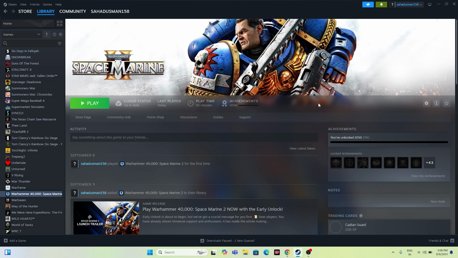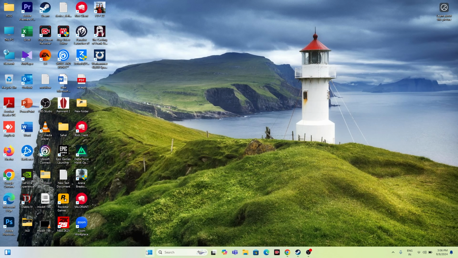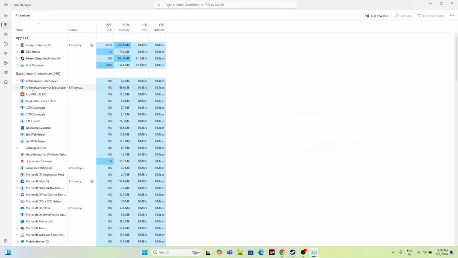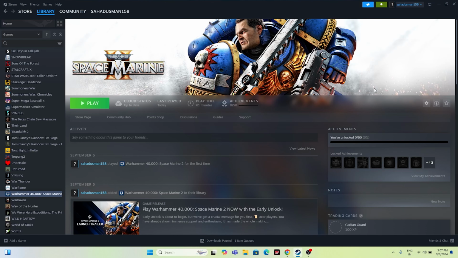Next one is to close all the overlay applications. So just go over here, in the task manager. As you can see, there are a lot of things running in the background, and all these things are utilizing performance when you're launching these kinds of games, which can even result in crashing. So it is quite important that we remove the unwanted things, for example Epic Games Launcher, Discord, RivaTuner, MSI Afterburner. All these things can be removed from here. Afterward, just go back and try launching the game.